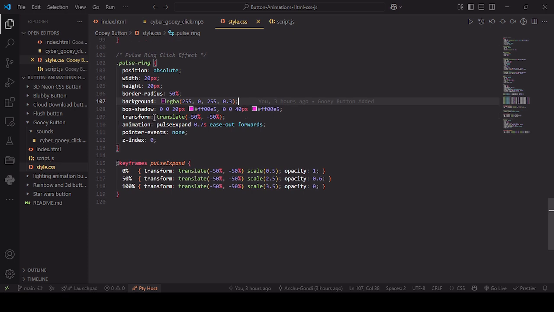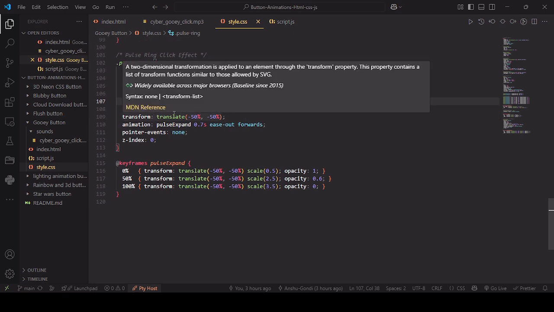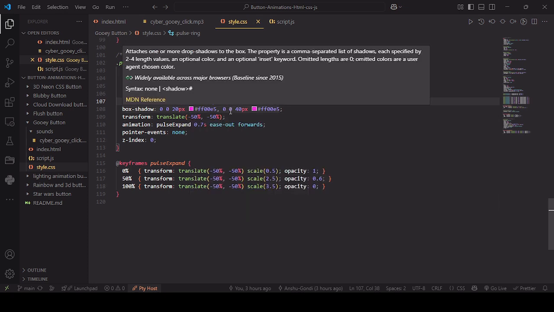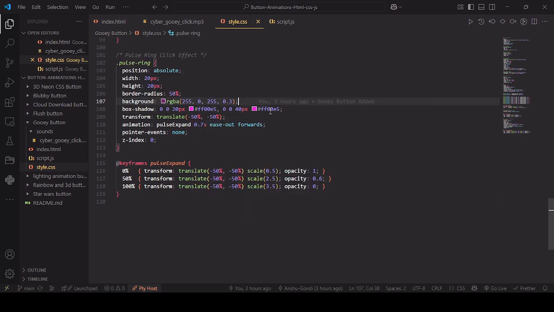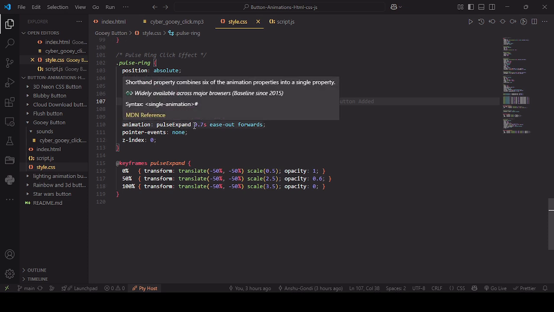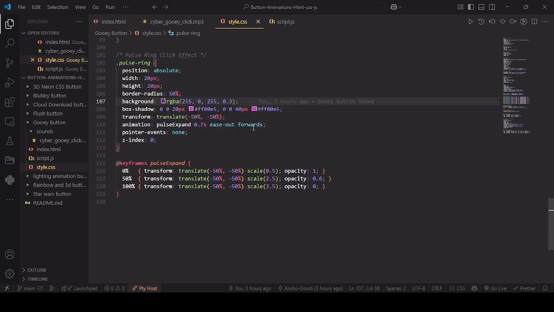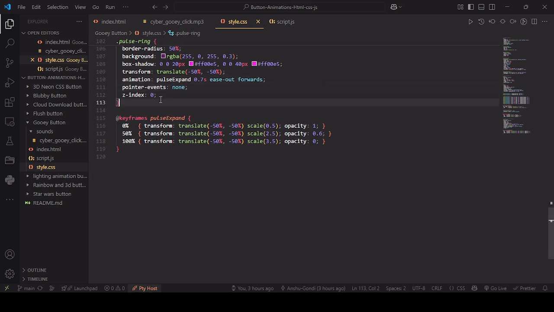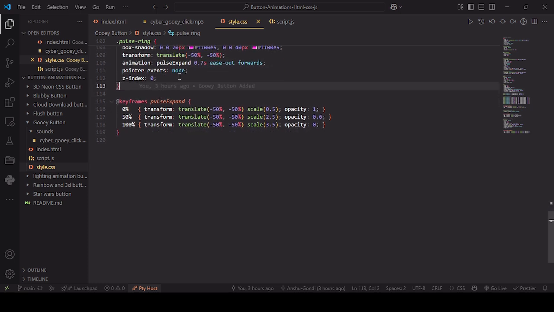Then we have taken its box shadow as 0 20 pixels and color as pink 40 pixels and pink color. Then translate minus 50 and minus 50 pixels, and then we have given the animation as 0.7 seconds in the ease out format in the forwards direction. Then pointer events will be given as none and z-index as 0.